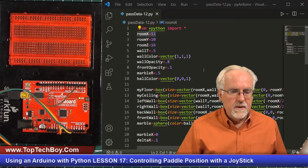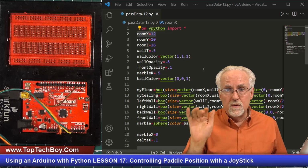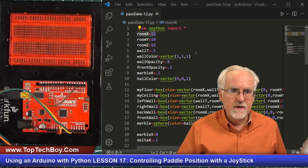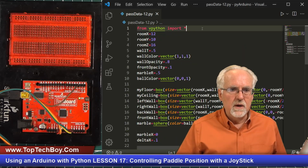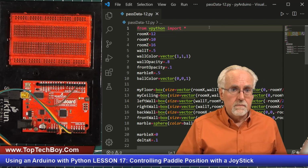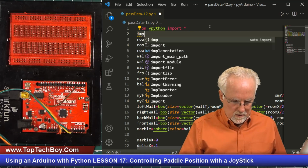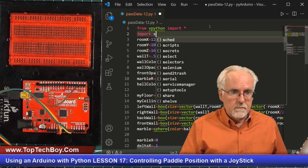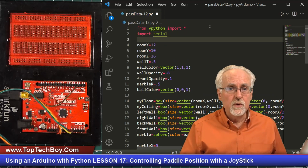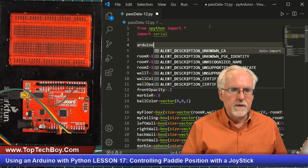All right, now we want to read that data that Arduino is spitting out to the COM port. We want to read that now on the Python side. And so we're going to have to do a little bit of work here. The first thing that we are going to need to do, if we're going to read something from the serial port, is import serial, like that. And now we've got to create our serial data object to read from, and I'm just going to call it Arduino data.